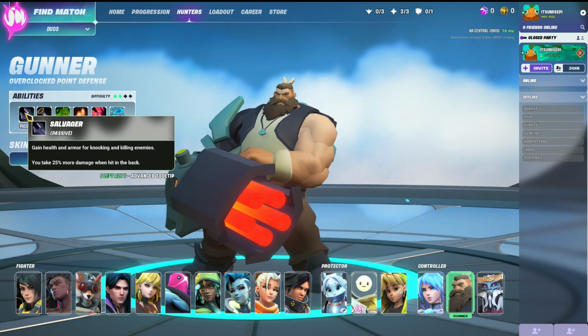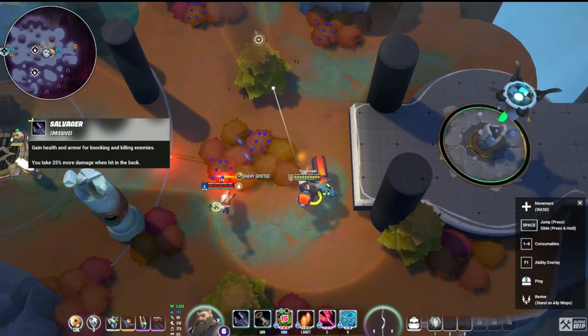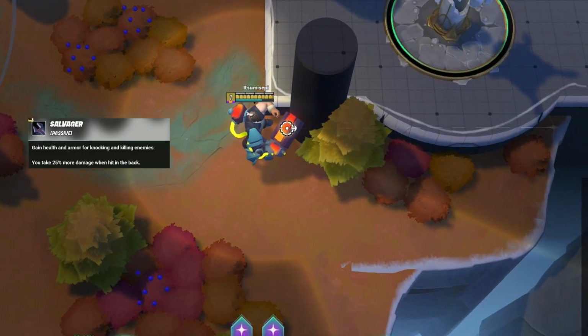Gunner's passive is Salvager. You gain health and armor for knocking and killing enemies. However, you take 25% more damage when he's hit in the back.